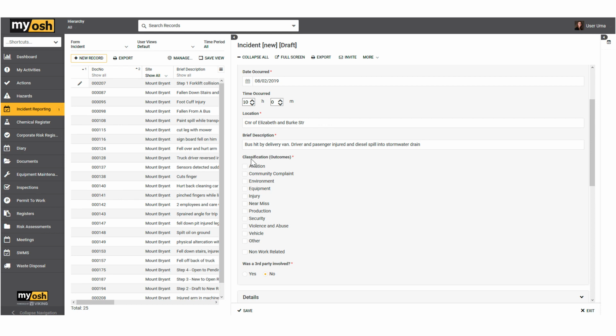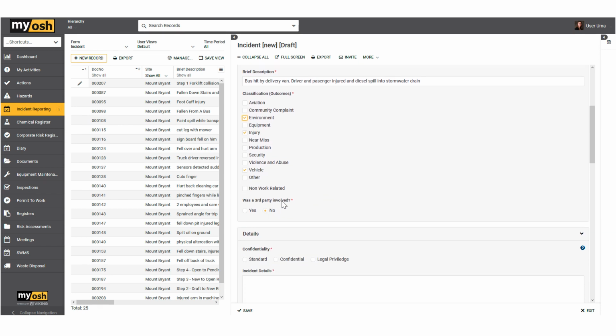We've got the bus that's been damaged, two people injured, and an environmental issue. So we can say there's an injury, there's a problem with a vehicle, and we've also had an environmental issue. This enables you to lodge all of these things in the same event, the same document, with multiple incident types.